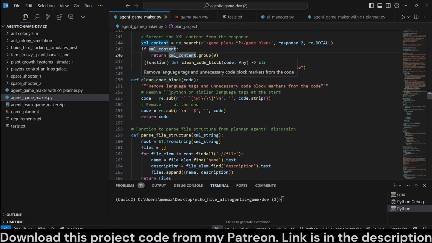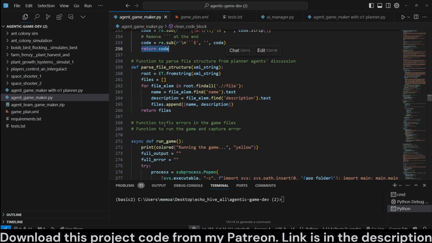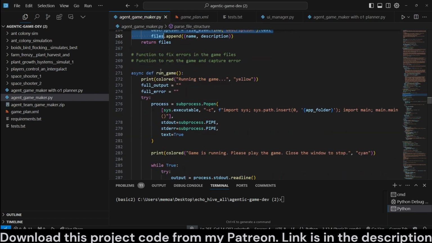And just in case any one of the code blocks has a triple backtick Python in it, which sometimes can happen, we are removing them before returning the code and writing the file. Then there's a function to parse the file structure from the planner agent's discussion. This is to extract the XML and parse it out of the response.